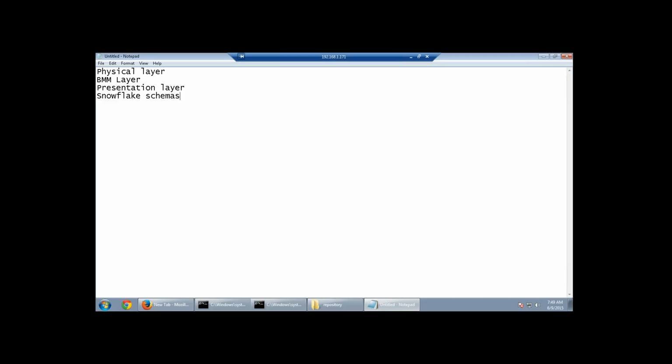Okay, so we had a topic called enhancing product dimension. So we saw here how to make joins between a dimension table and another dimension table, and how to achieve a star schema in your BMM layer, and how to manage multiple logical table sources using the logical table sources concept.